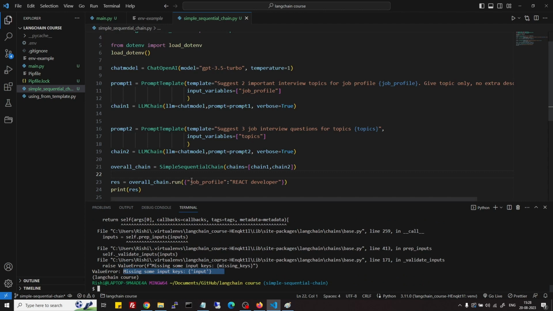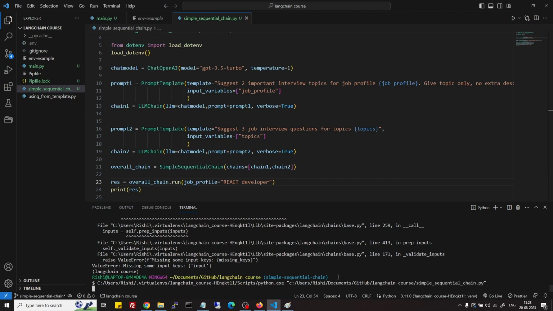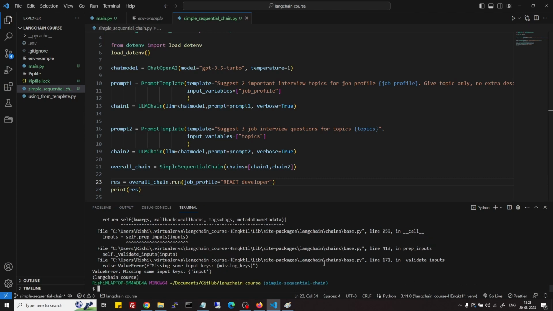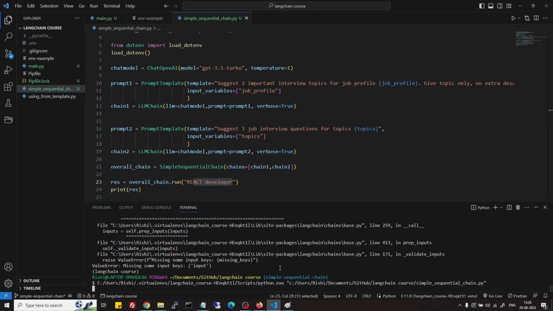Looks like a dictionary will not work here. Job profile, React developer, no, it's not working. Let's see if I pass it like this, it will work or not. No, again it's not working. So like LLM chain, we can't pass a dictionary or comma separated values. We need to pass it as an argument, and only then it will work.